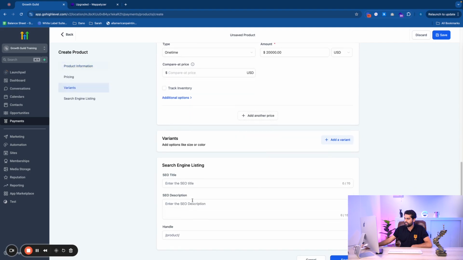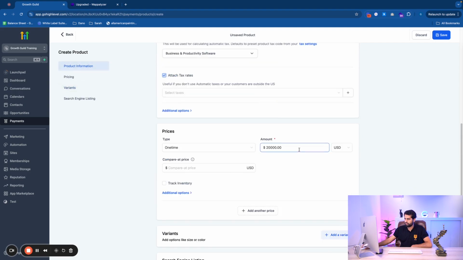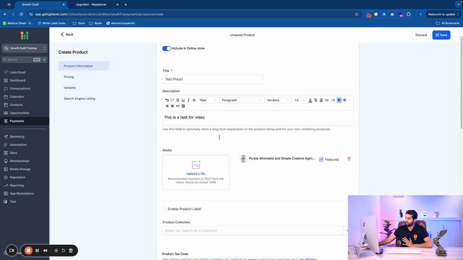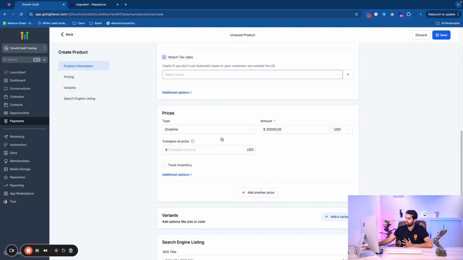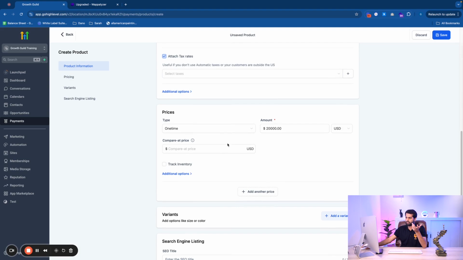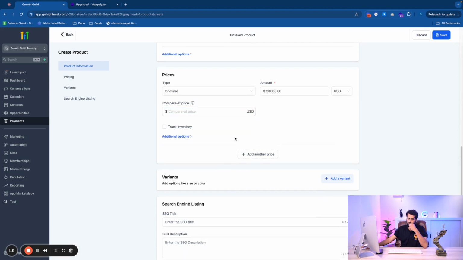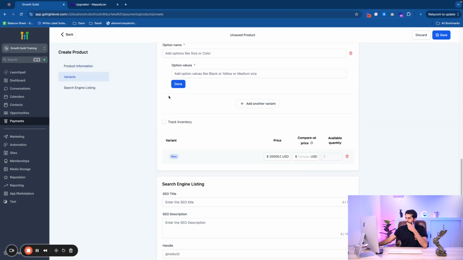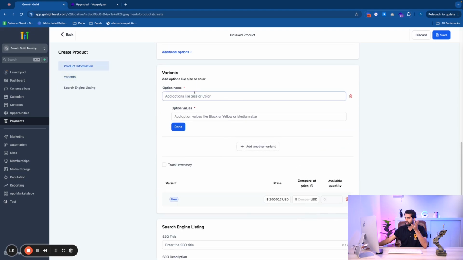Okay. Then you can add variations of this product too. So, for example, if this product had been clothing, maybe a shirt or something like that, or you wanted to add another variant of it, you could have done that in the variants option. So you can add a new variant to that, and you can add a pricing to it. Totally up to you, however you want to schedule it, how you want to manage it.